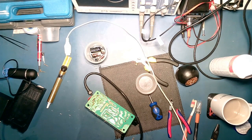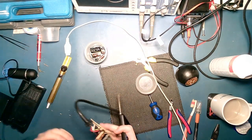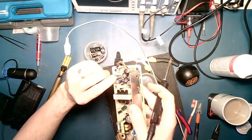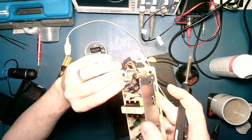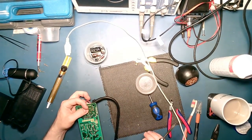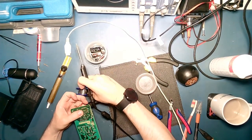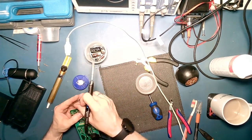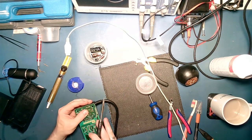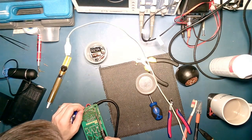So yeah, that's what happens when you put a capacitor in backwards. They don't survive very long. Now watch me go and do it again. Note polarity correct this time. Oh, of course you can't see any of that, can you? There we go. Of course now I've lost my solder. There it is. Right. Late nights, low sleep, that's what I blame it on.